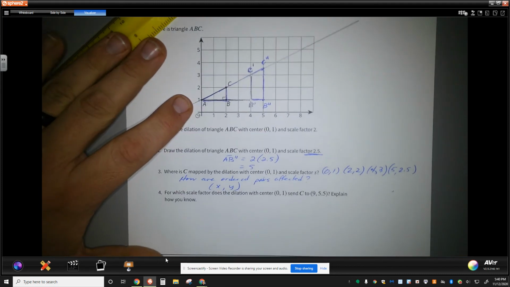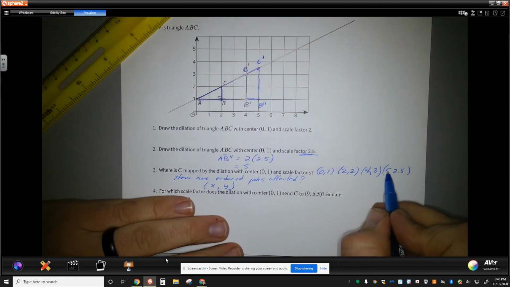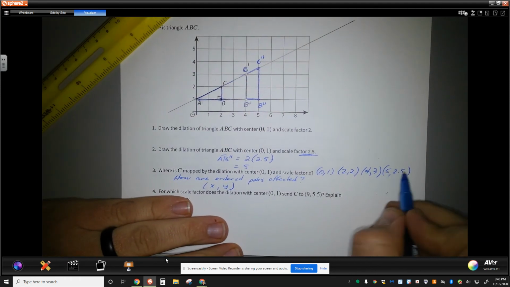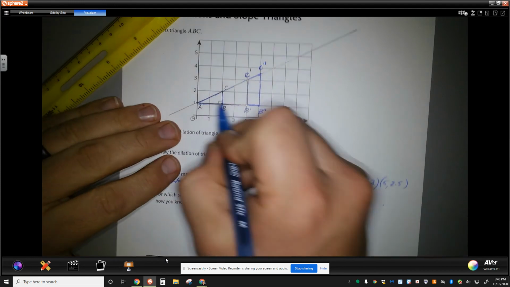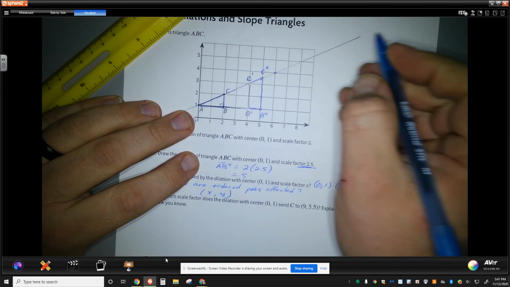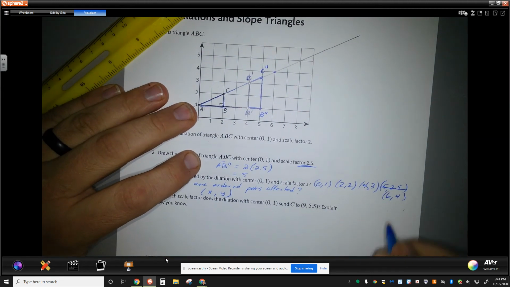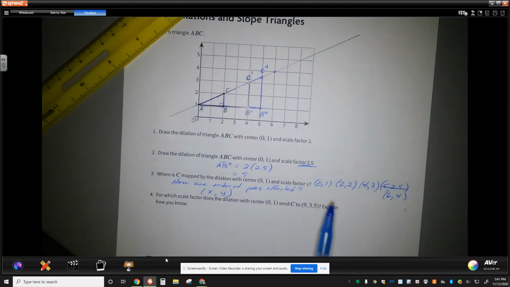Let's see if we can come up with a rule for this. Let's take a look at just our X coordinate. This one's kind of funny. It's not quite following through with the other one. So I'm going to look at my line here. If I were to dilate by a scale factor of 3, I'd end up here. That would be 6, 4. Let's use 6, 4. I think that's a better way to do it. And let's look and see what happens as we go.